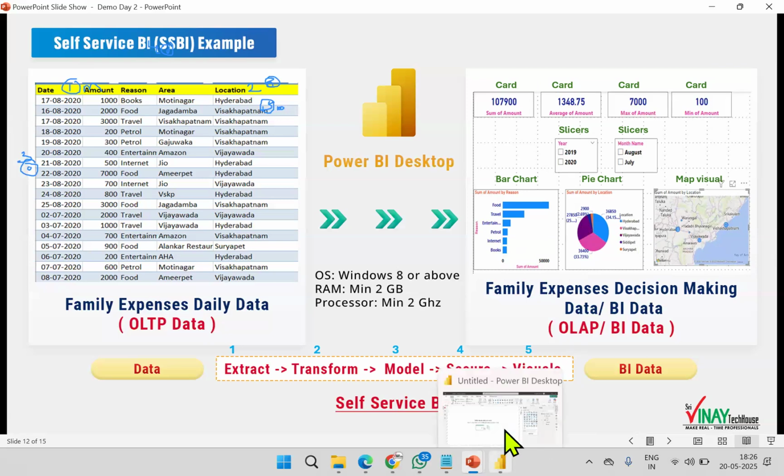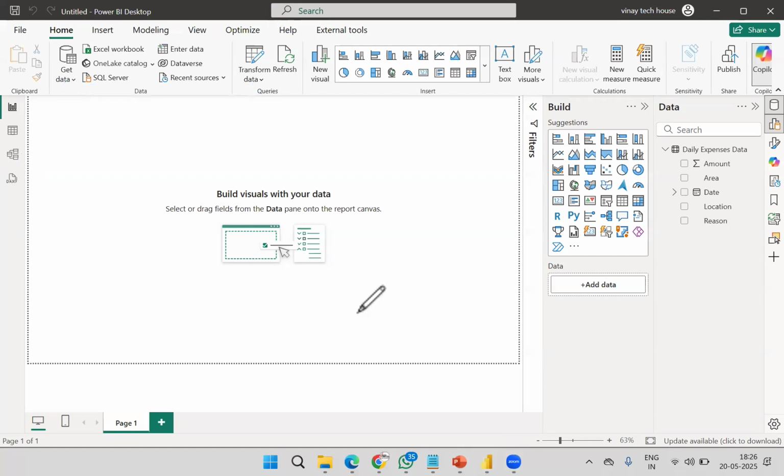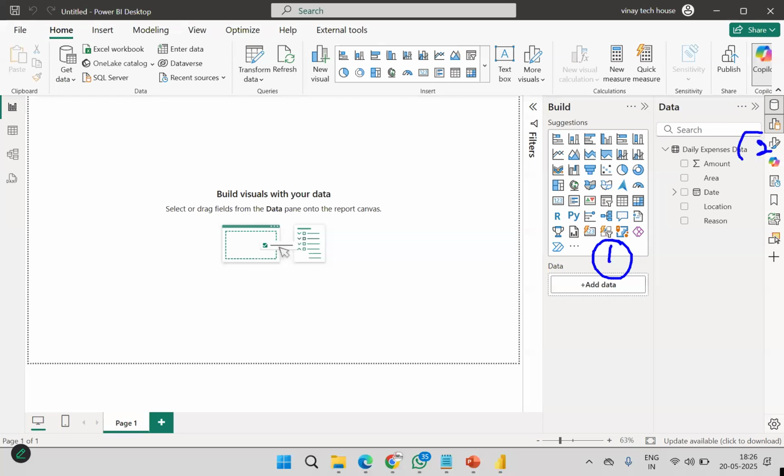Let me take what to do, sir. I will clear this. So this is a visualization area. First step, you take the visual. Actually, visual first step. Second step, data adding.